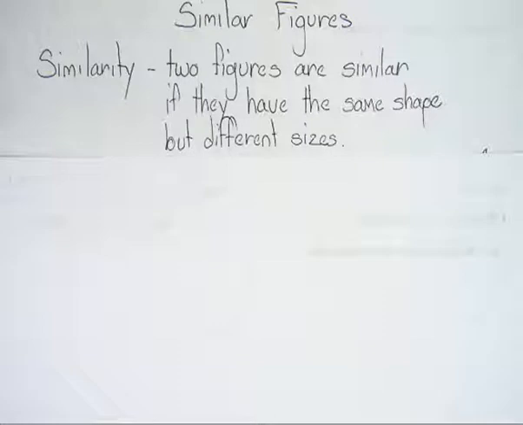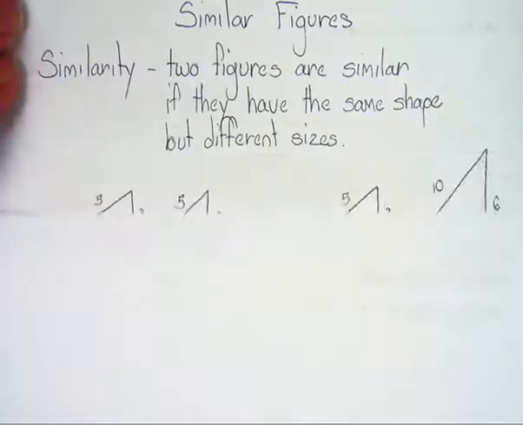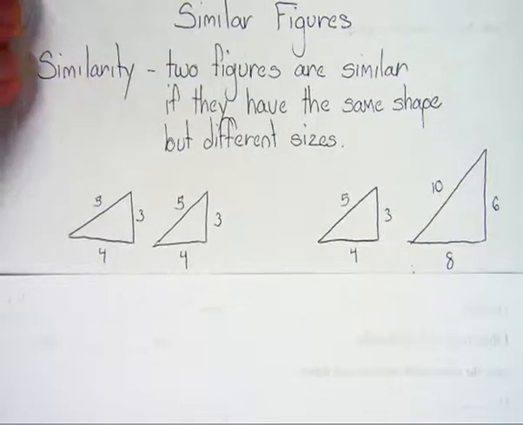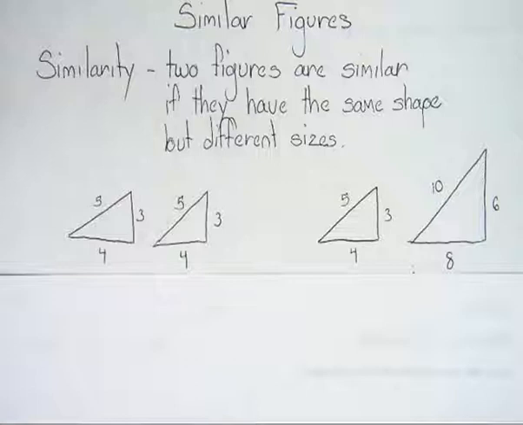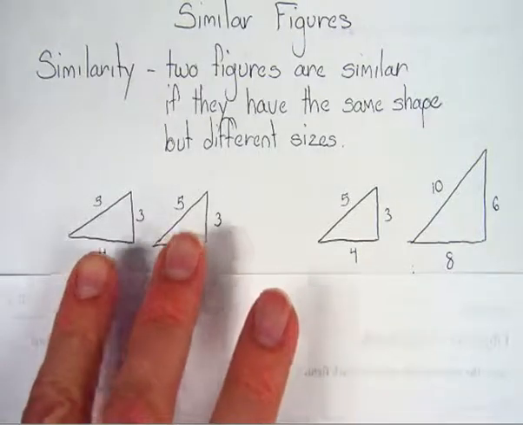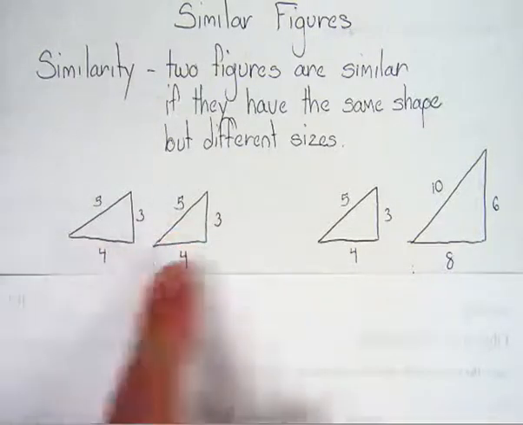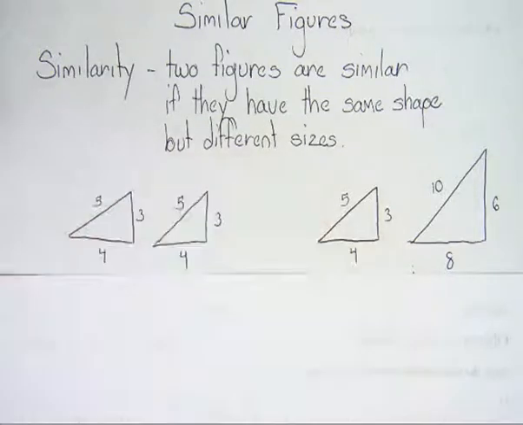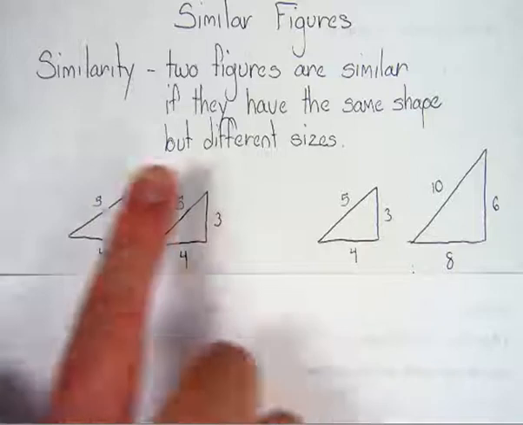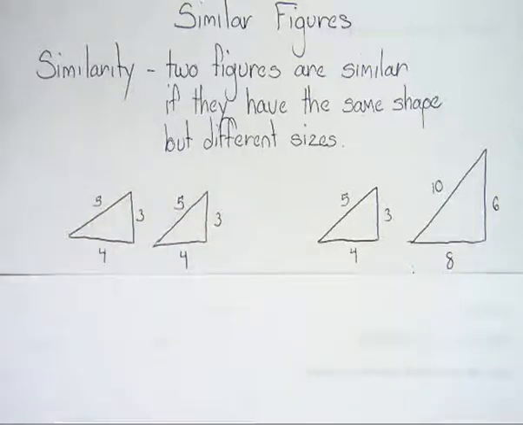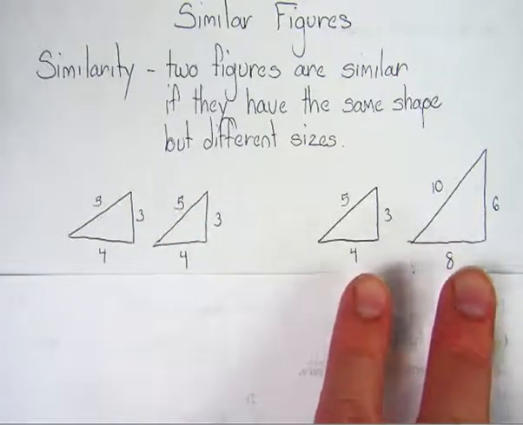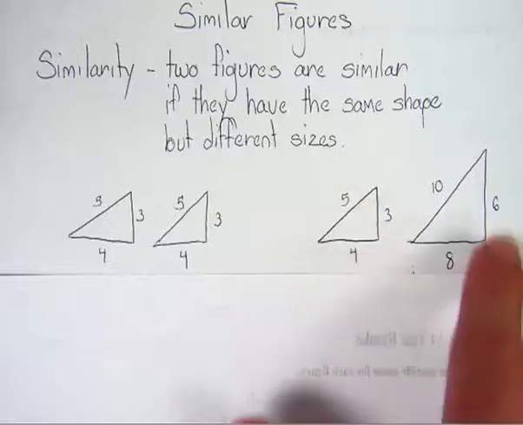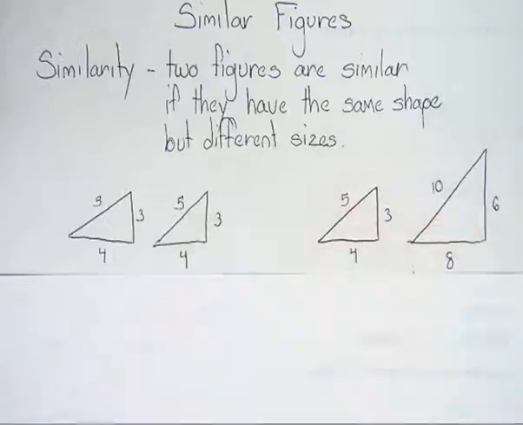Again, we're looking at two things that look on the surface exactly the same, but they are just different sizes. And here's a nice little example of that. We've got two sets of figures here, and these figures are going to be congruent. They're the same shape and the same size, 5 for 5, 4 for 4, 3 for 3, etc. So these two right here are what we call congruent. That's a topic we're familiar with. These two are going to be similar. So they have the same shape but different sizes.